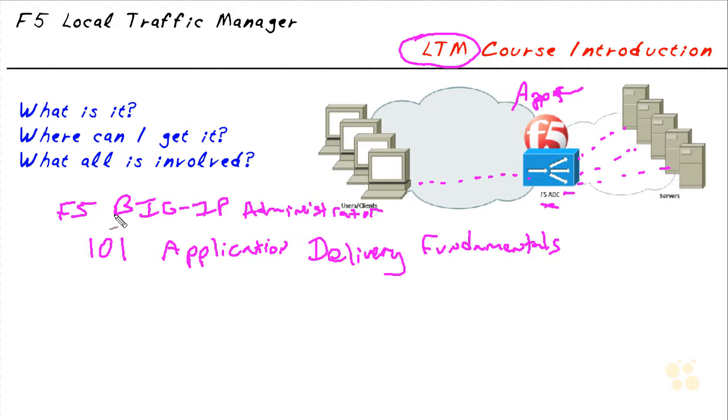The other exam, because you have to do two exams before you get this initial certification, is the 201 exam, and that is TMOS Administration. Now, TMOS is the Traffic Management Operating System. So that's basically the guts and glory and brains of what's going on top of your ADC. And we're going to go into a lot of things from a maintenance point of view, a troubleshooting point of view, a how-do-things-work point of view that we really need to get into.